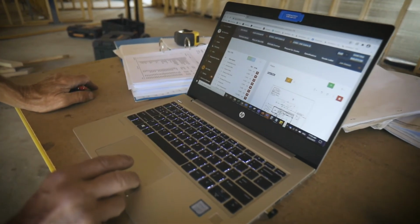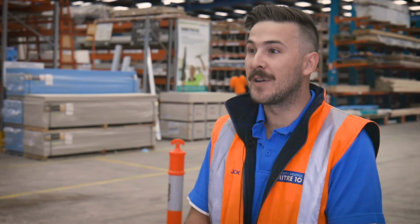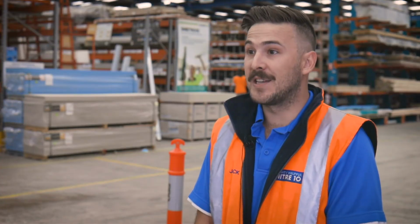Having an updated Mitre 10 price list in my Buildxact program will certainly help me to create more accurate estimates, work on my variations quicker, directly with my clients. I'll be able to bring prices up and look at those changes on the spot. In one click of a button, they can send me the material list that they're after for the next stage of their build. Yeah, it'll give me a lot more confidence on making sure we've got the correct pricing.